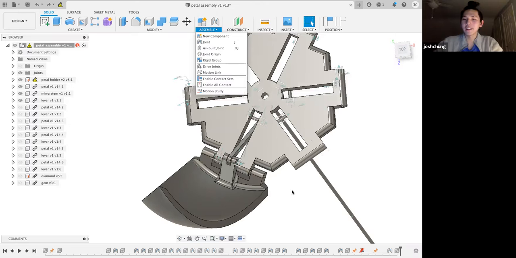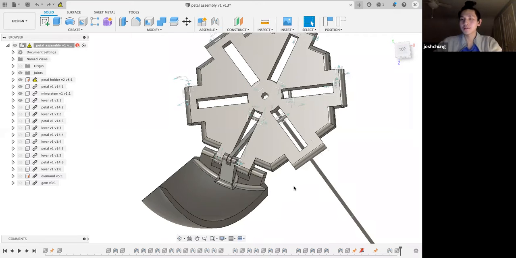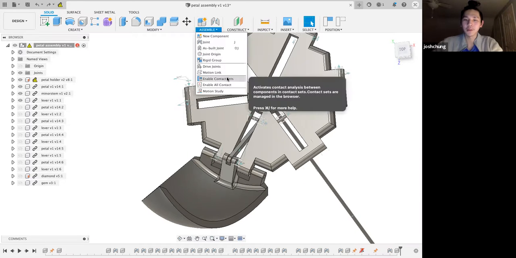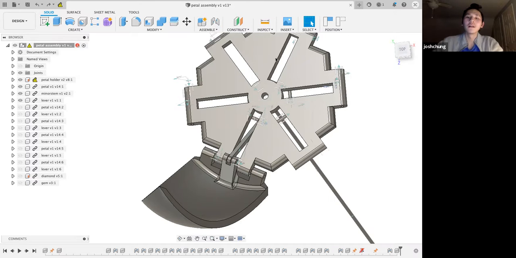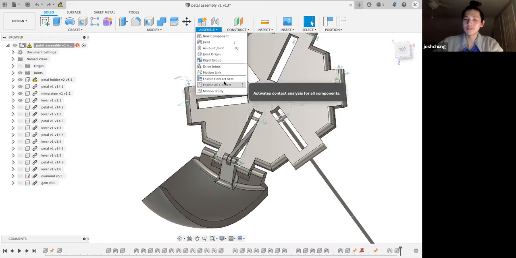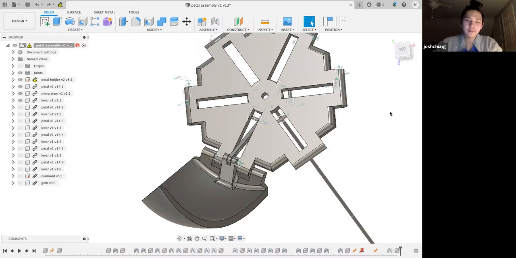If you have 2 gears in assemblies that you designed, and you want to mesh them together with physical interactions, it is possible with enable contact sets and enable all contacts. But it's probably going to take at least 6 hours to calculate all that movement, and that is only for a fraction of a degree. So it's basically impossible to use unless you have a powerful computer.